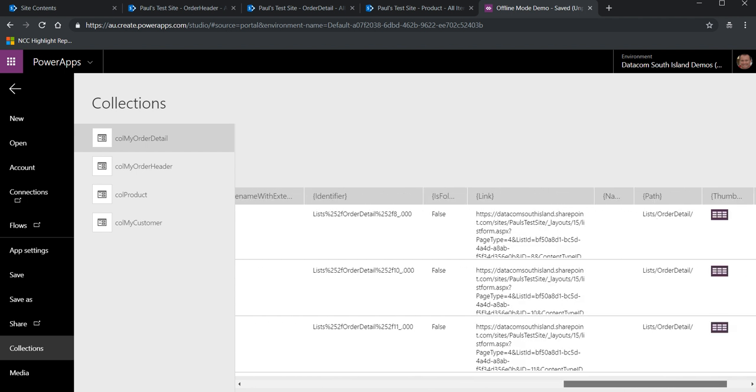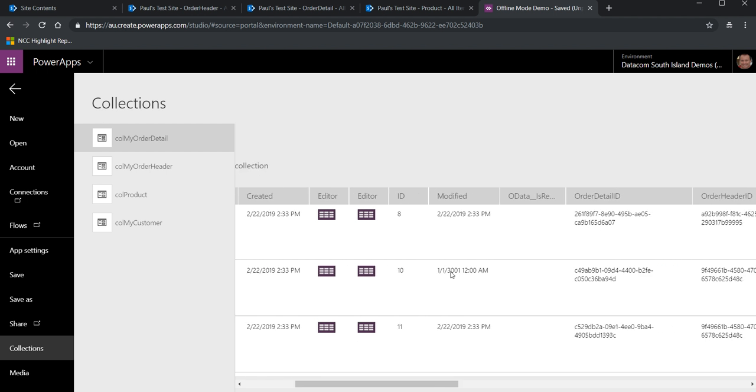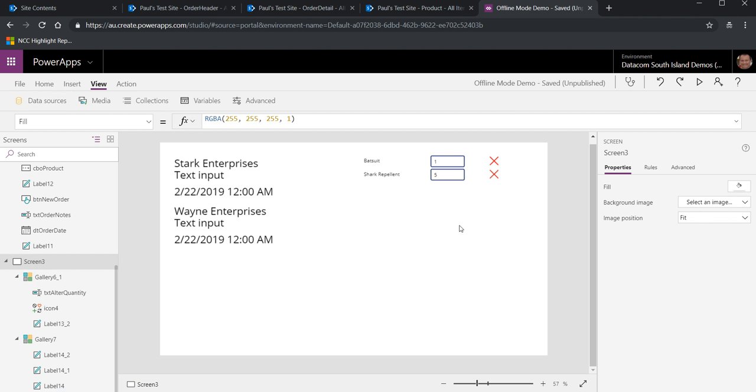So that should have a modified date, wherever it is. There we are. Modified date of the 1st of Jan 3001. So this was an existing record. So we need to change the record on the server.